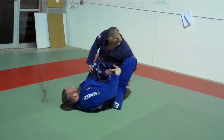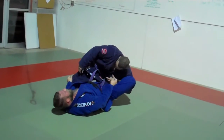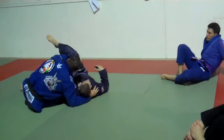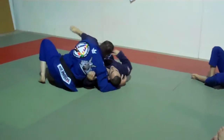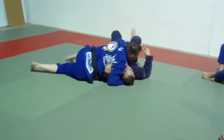Now, I point this knee out hard on the biceps. It puts a lot of pressure. Look, nice resistance, and it's still taking him off balance. Now, when I lift with my hand and this knee, it takes him over. Once he's over, I like to look for this and this, and come up into him. Even if he's pushing back up into me here, I've got my whole body weight to flatten him out.